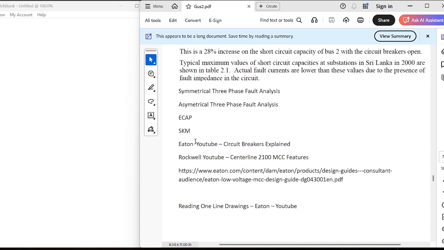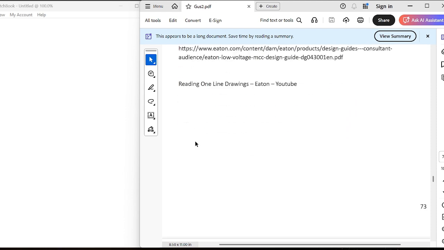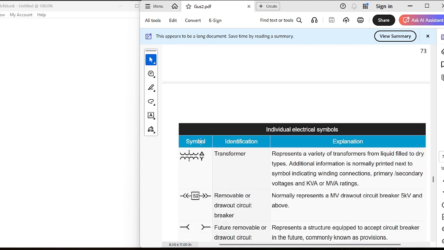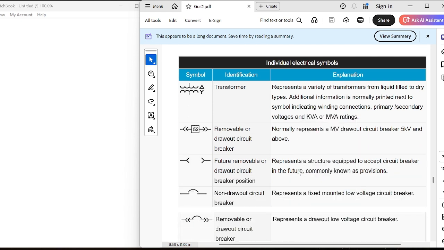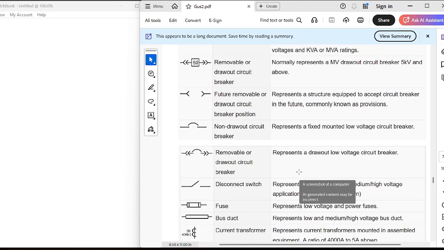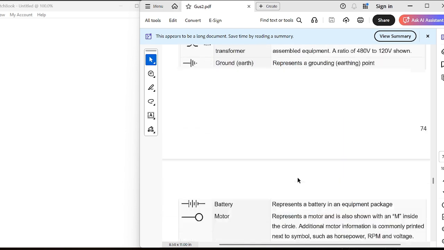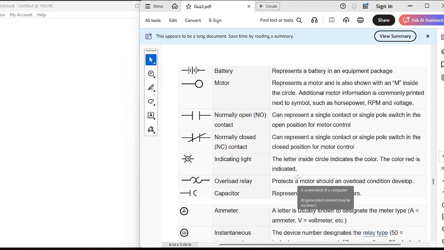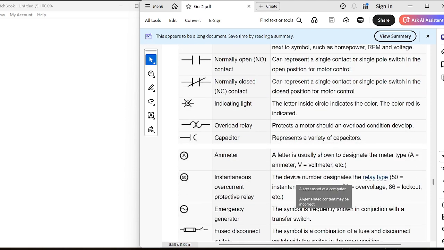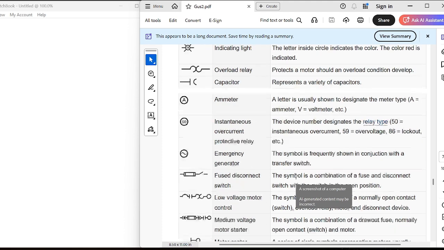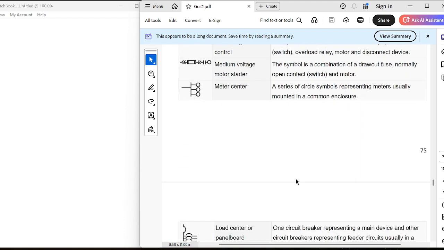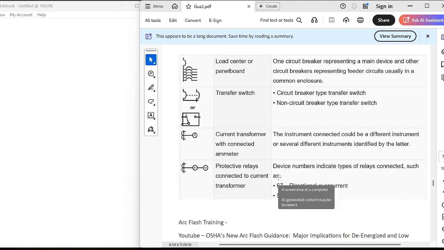Now, how do you find out how to do a 1-line? Well, here are all the symbols for a 1-line drawing, okay? I'm not going to say how many of these symbols you have to use or how many to draw your 1-line, but this is the symbology that you need. Again, I'm going to pretty much leave it up to you, but you're going to have to do a 1-line. If you get the ECAP or the other one as a download, then you can use these with that and draw it yourself.